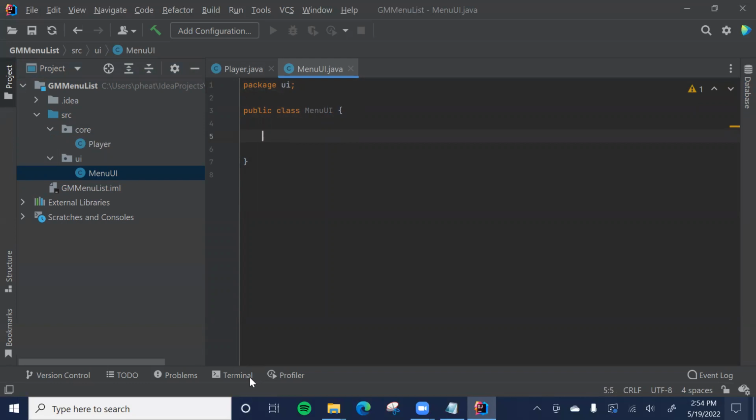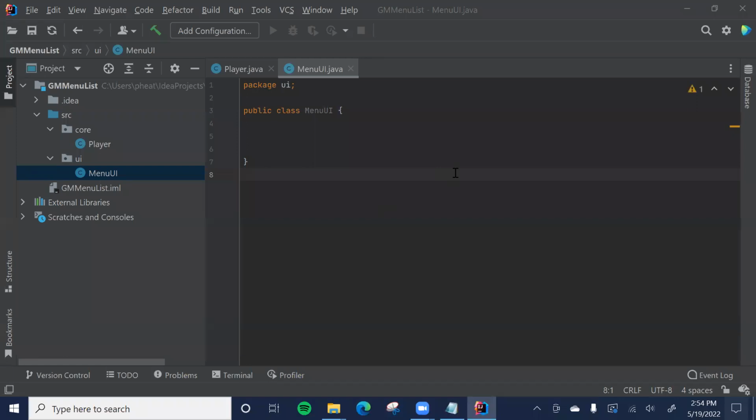I think the first thing we should do is get a working piece of software just to print some stuff, and then we'll create our menu, list out the options, and then we'll start filling those out from there. So I'm going to take a quick break and then we'll get started on that.